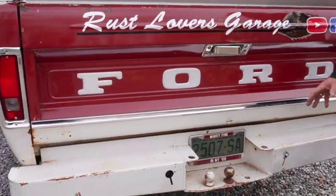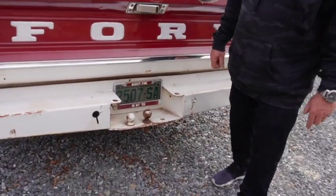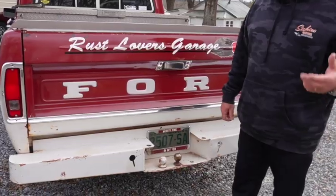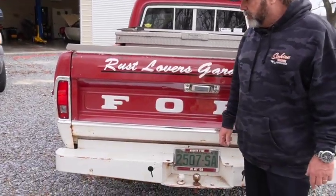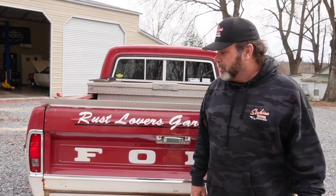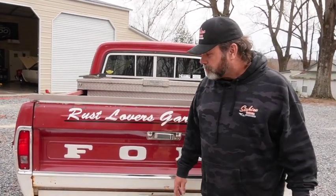Yes, it's a step bumper, big old heavy thing, but my dad had a friend who was a school teacher in a neighboring school, an auto mechanics teacher, and he had a student that was a great mechanic and a great fabricator, but the rascal never would show up for class. So this teacher said, look, you have got to build something. It's got to be right and it's got to be good in order to pass the class. And the guy had to have this class to get enough credits to graduate high school.